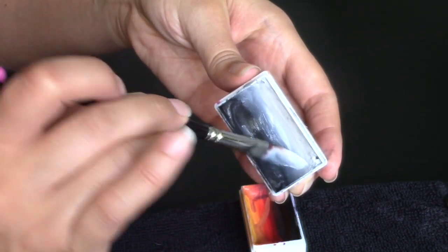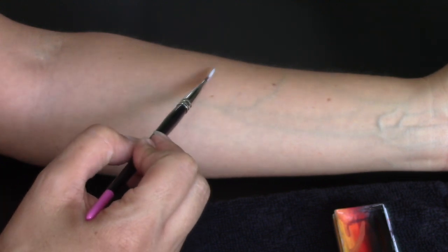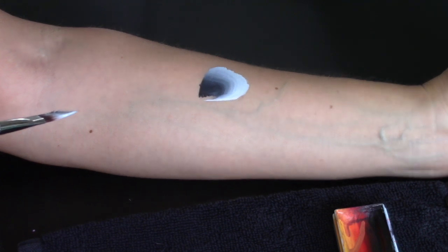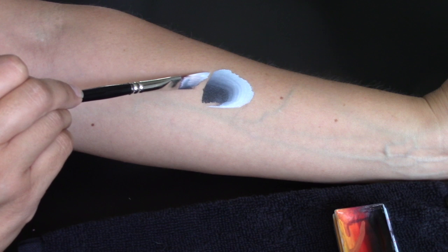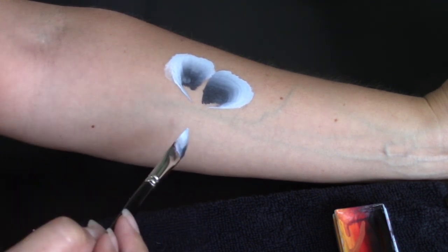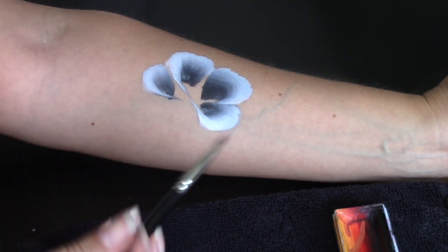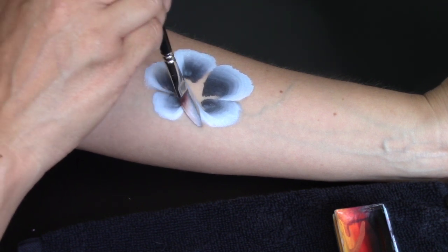I'm going to get this loaded and then do a very gothic Halloweeny rose. I'm going to start with the outer petals - I'll place my dagger brush down, push out and wiggle in a U-shape, and then pull the toe of the dagger brush back in to create that petal shape. Now I'm going to do the same thing close to this petal - you can go over it or right next to it. You can do roses in so many different ways. One thing that makes roses look better is if they're not that consistent or perfect - if you try too hard to make each petal the same, the rose doesn't look real. You can see I'm actually making one side a little bit smaller.